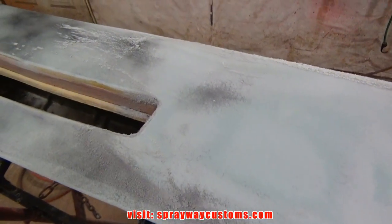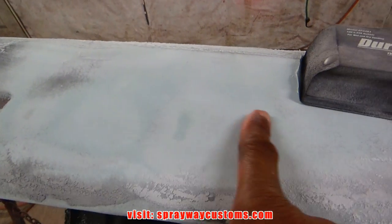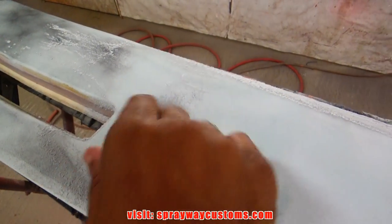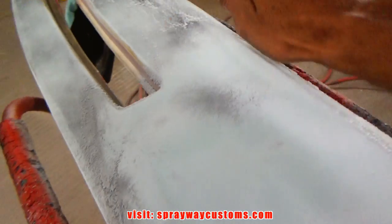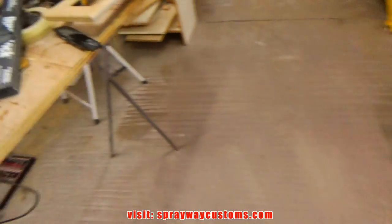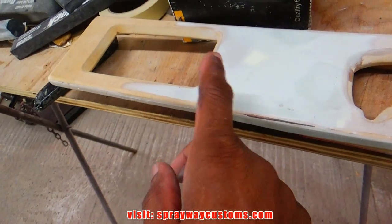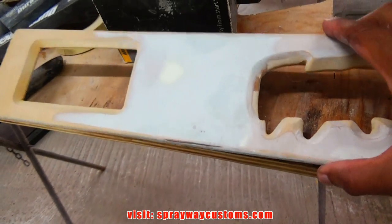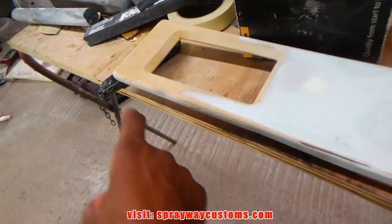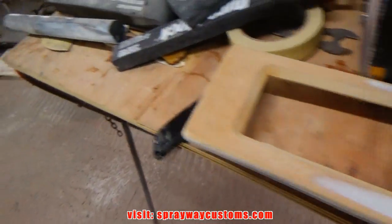Okay, this is what we got. You can see this area here, it was a lot lower than the rest of it. This is pretty much smooth here, but I need to bring this down more to remove the guide coat. Level it on out. And I'm also going to be blocking this some more because I'm going to prime this as well. But I think I'm going to paint this black, not the orange that the dash is going to be. And I'm going to put an orange pinstripe at the bottom of it and also at the top, like the original one here.